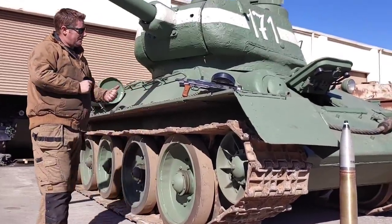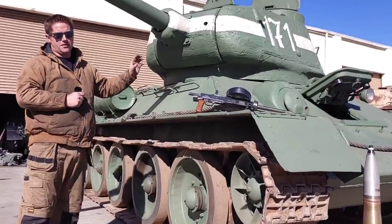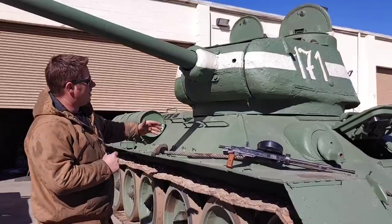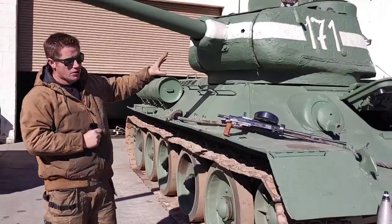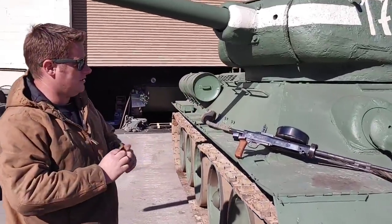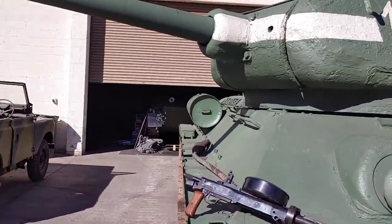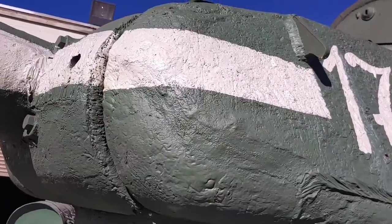The cool thing about this tank is the turret. This variant of turret we know was made from January 1945 onwards. The first thing you'll notice is how crude the casting is. A lot of the post-war turrets have a nice smooth edge to them, and I guess they had more time and there wasn't such a rush to push turrets out. So this turret has a very early 1945 stamp date on it.